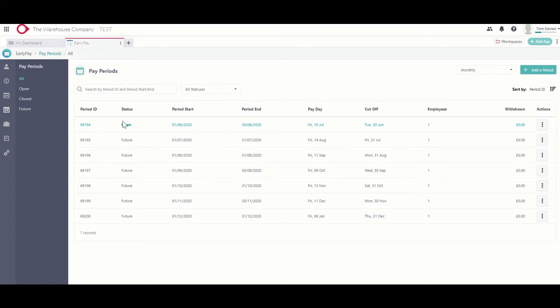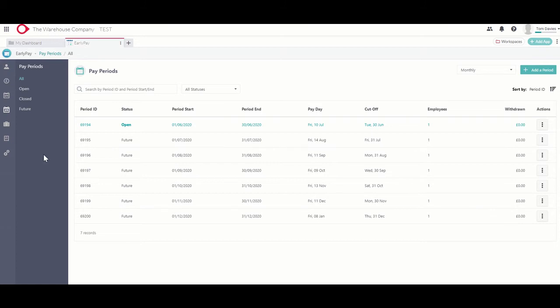So you can see that there's an open pay period for the month of June, and then there's future pay periods for the remaining months of the year. And that is all managed through the system, where you can add periods manually, so you can schedule those into the future. So the employee was set up, and then the pay periods were set up, which means that Tim exists and he's in that monthly payroll.